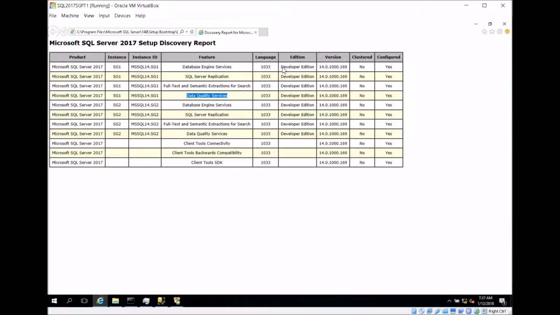Now here is the edition, the versions, is it clustered or not, and configured yes or no. Now there are a few components which are common for both the instances, like client tool connectivity, client tool backward compatibility, client tool SDK. So this is one way to see the setup discovery, or you can say to validate a SQL Server installation.